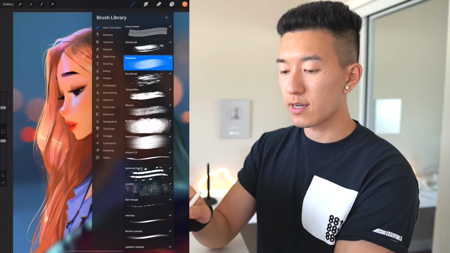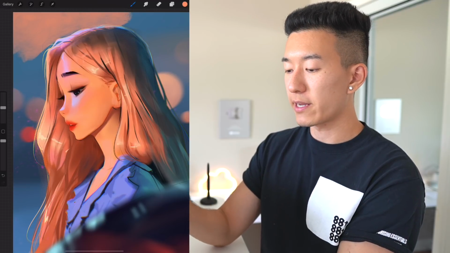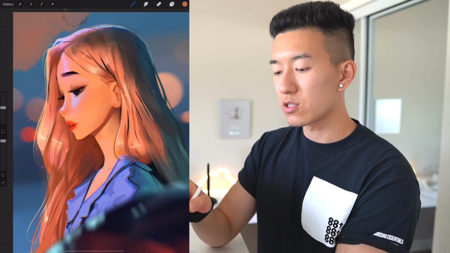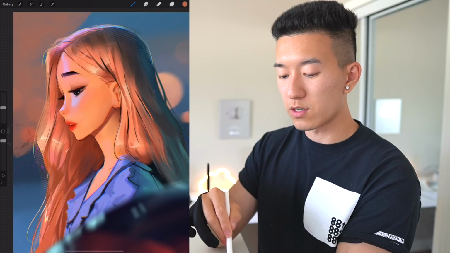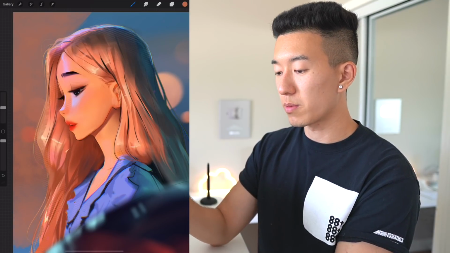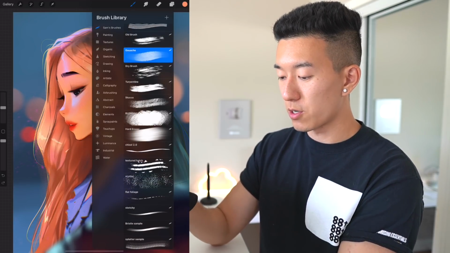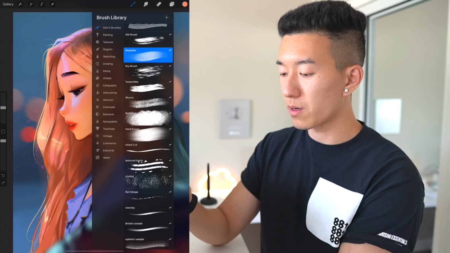The gouache brush is one of my favorites for applying a painterly underpainting. It has a little bit of texture, but it also gives you a whole lot of control over the colors that you're applying, the pressure that you're applying and all that. It really works quite well as a round brush alternative with a little bit more texture to it.